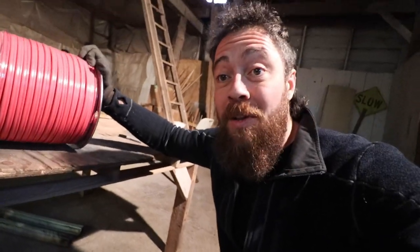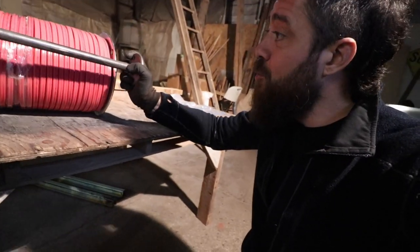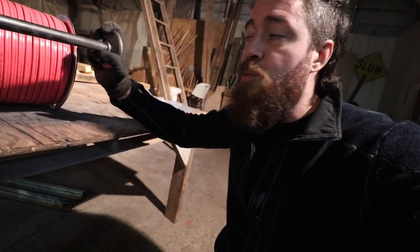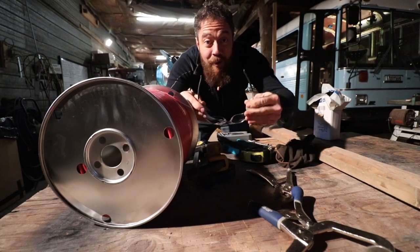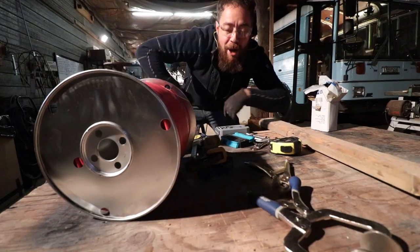unspool it. So we're gonna make a device with this black iron pipe with two floor flanges. We're gonna throw it through the middle, have it up off the ground just a little bit on a little A-frame, and then we'll be able to unspool it nice and smooth. Let's check it out. Oh, but first, eye pro! Ear pro. Glove pro. Yeah, let's get to work.